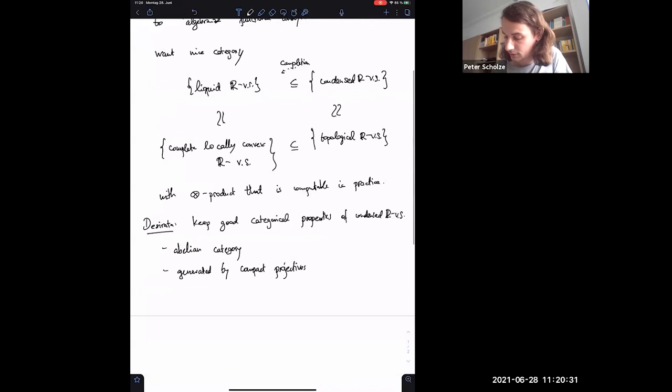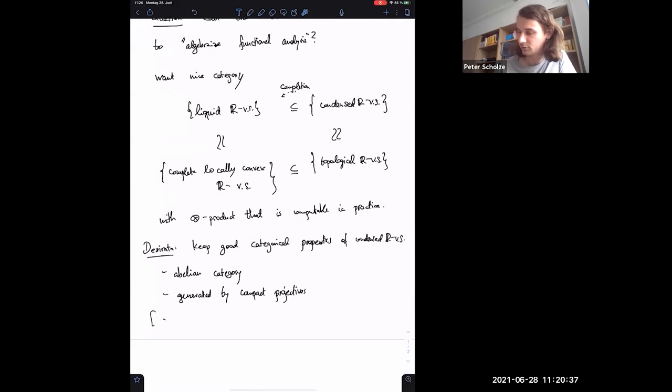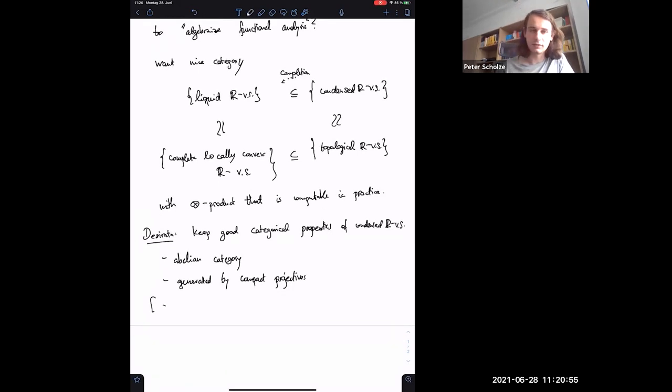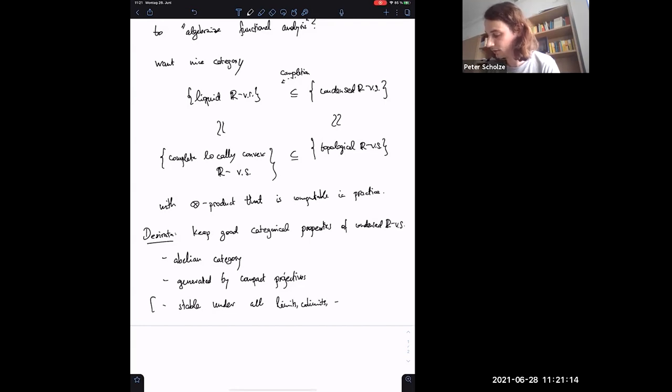Maybe the existence of compact projectives would actually be formal once you have this kind of left adjoint completion functor, because if this is the compact projective generator, the completion will automatically give you these compact projective generators. So in this picture, it would be automatic, but it's not quite automatic. Maybe it's not so clear that one should hope for all of these properties, but it will be true. It's not something you desire a priori, but it turns out that you can get it, and then it's very nice to have it. This category should also be stable under all limits, colimits, and extensions.